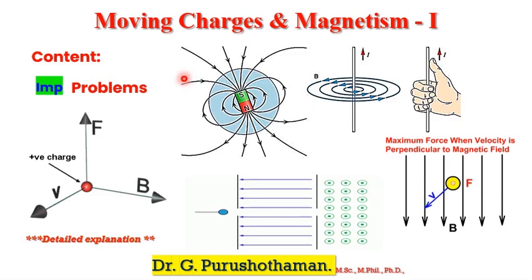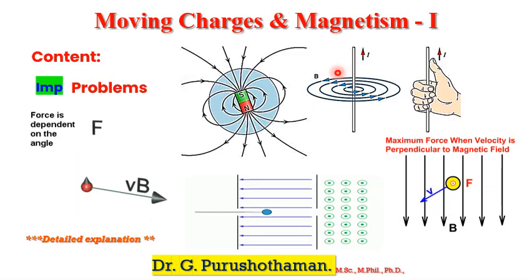These are some of the relevant things. Moving charges is nothing but the flow of electrons. Here we just consider the electron. The moving of electrons is about current and magnetism, that is, electricity and magnetism. We are going to see moving charges and magnetism. Simple concept, all the names are similar. Next, we'll see the weightages.